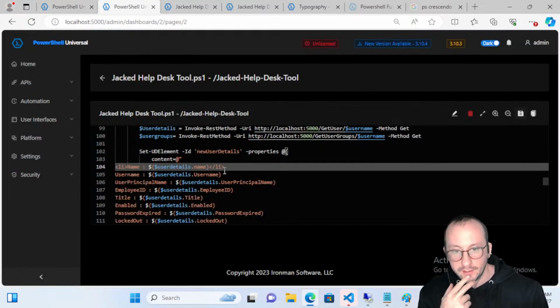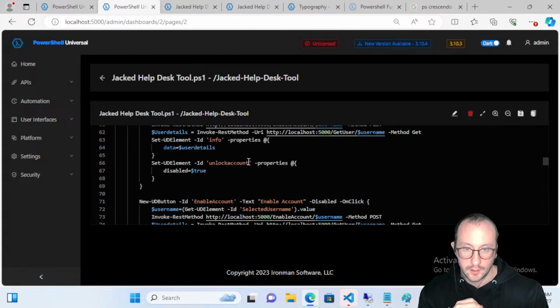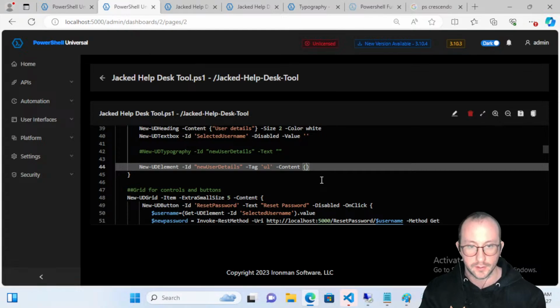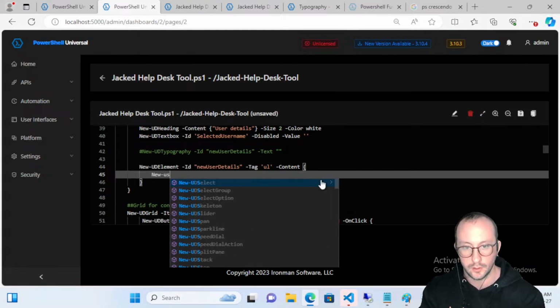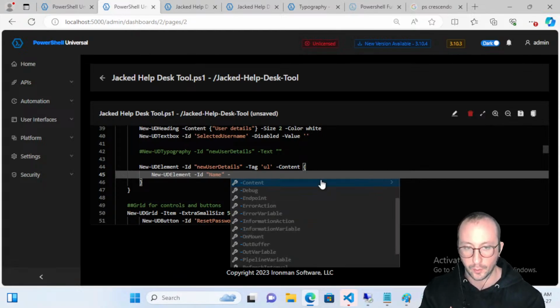So I'm thinking if that doesn't work, there's still another way that I think we can do this. So if we do this here, and we do new UD element, ID is going to be, this method is definitely quite longer, but I think probably more stable.